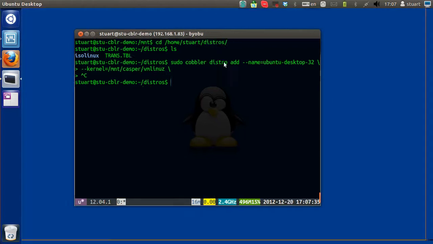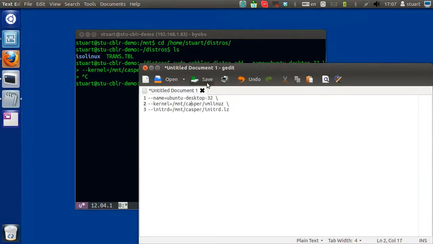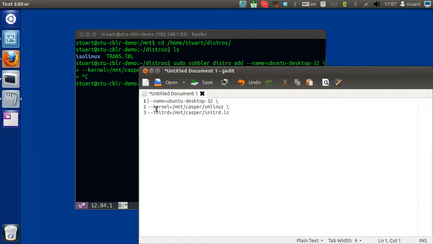Control C. If it gets a bit tight, just use gedit and paste it out there. Sudo cobbler distro add, dash name. We're going to call it CentOS 5.8 dash net.